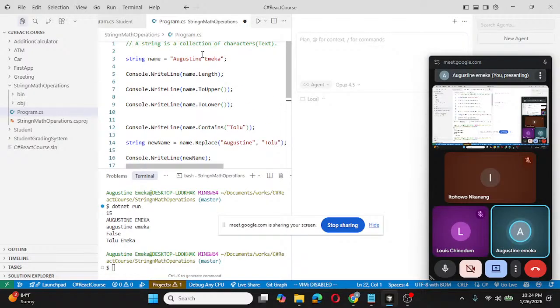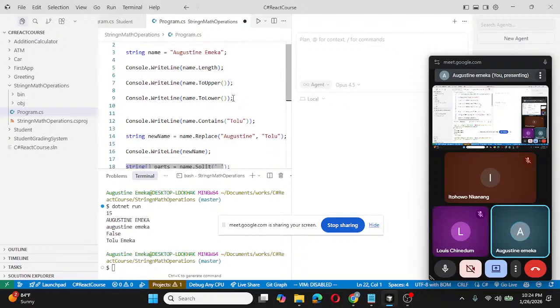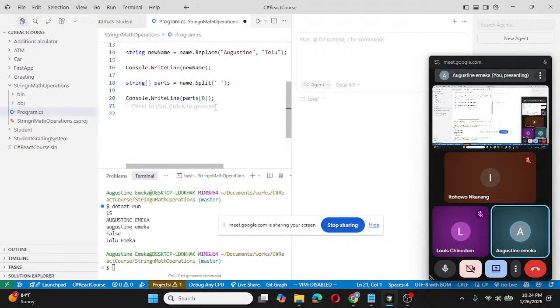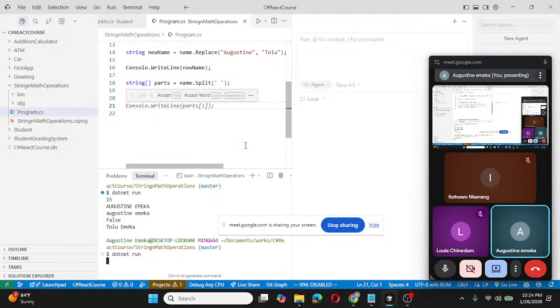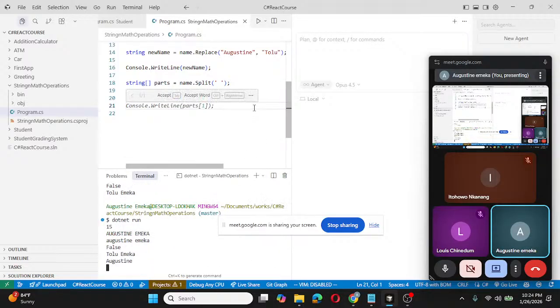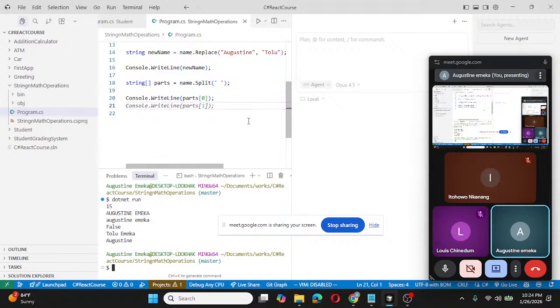So here we have Augustine Emeka, the first will be A. If I Control S to save, and I come down here and run this, I'm going to see the first letter. I mean the first word, not the first letter, sorry, but the first word. So you can see that the first word there is Augustine because it has been split into its various parts.